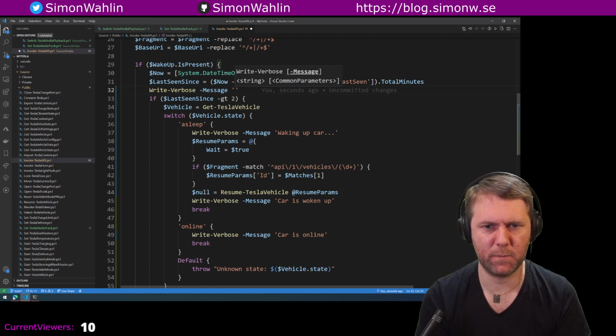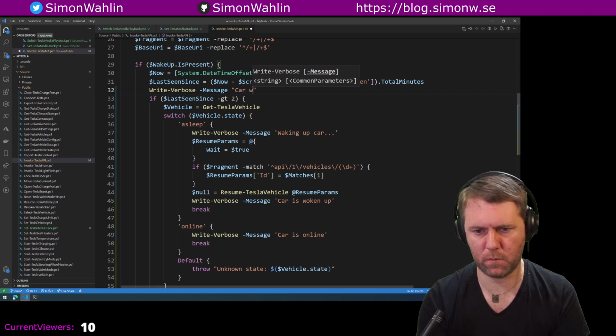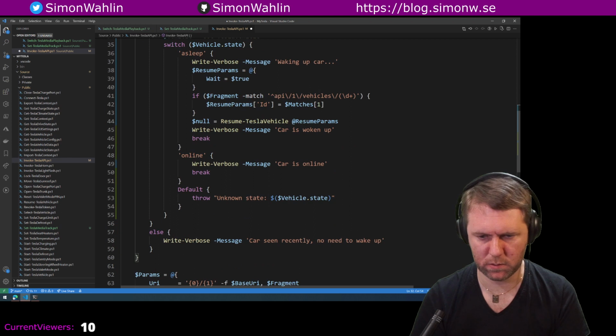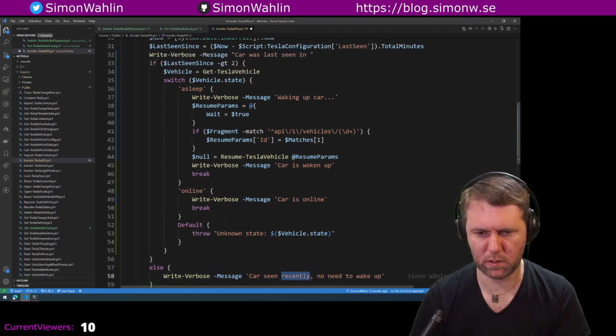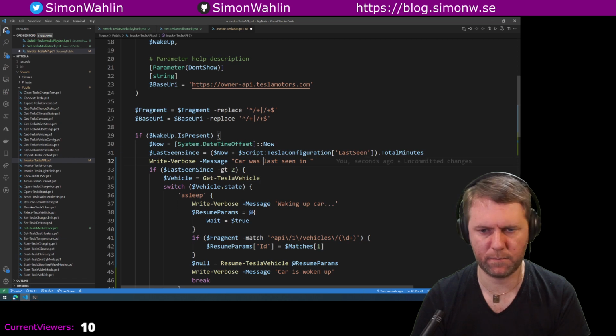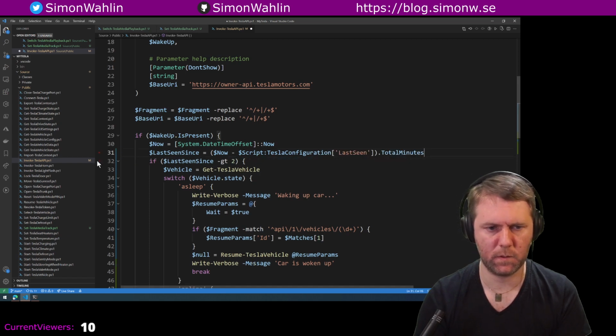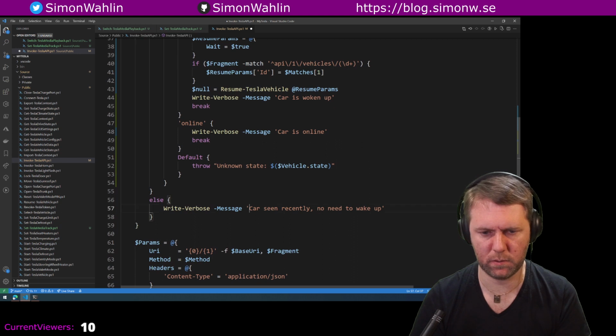Write verbose message, double quotes, and do car was last seen in, actually I can do that down here instead. Let's skip that one and do it in this one.